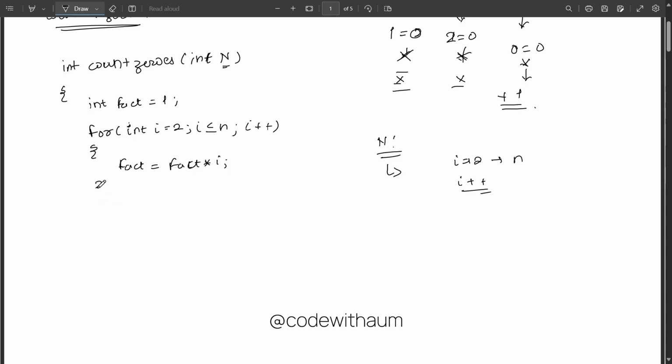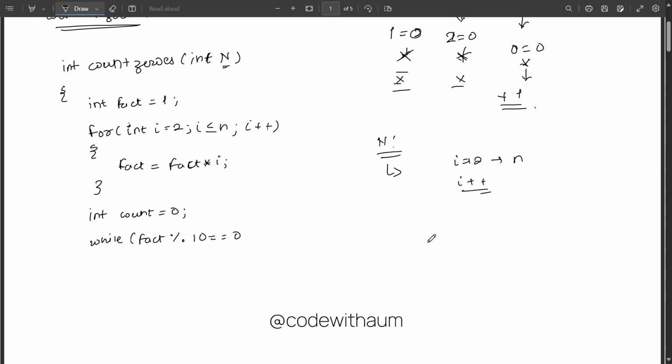This is the basic solution for calculating the factorial. Now we need to find the zeros. We initialize int count equal to 0, and while fact mod 10 equal to 0.